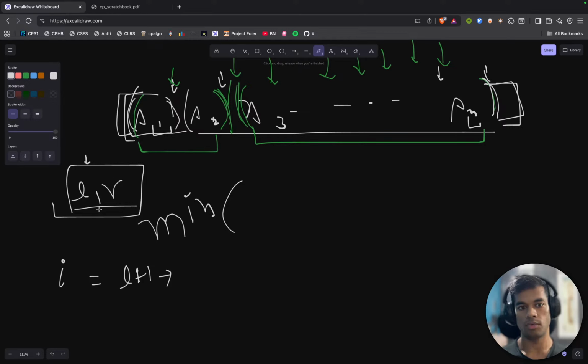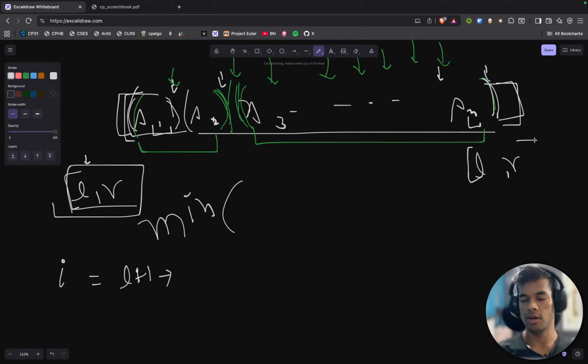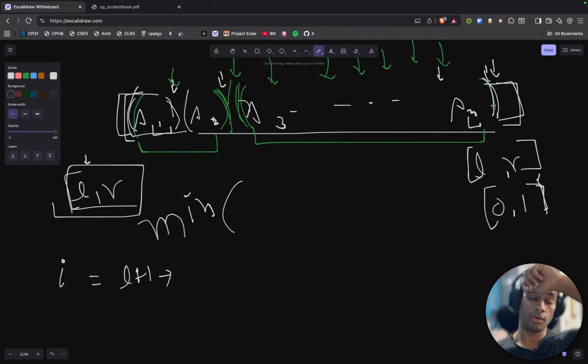Yes, and both of these are inclusive. Our range is L and R, both inclusive. But what if we get something like L1 and R this? I guess we will have to go till this point. Yep, we will have to go till this point. But when we are at this point, what is going to be the product? Because we cannot just call matrix chain multiplication for this whole thing, that wouldn't actually make sense.